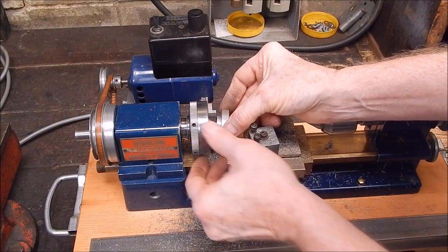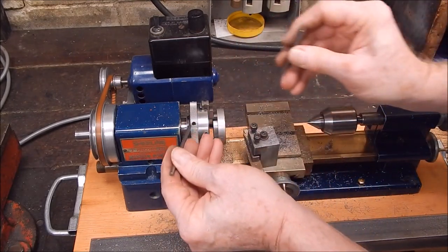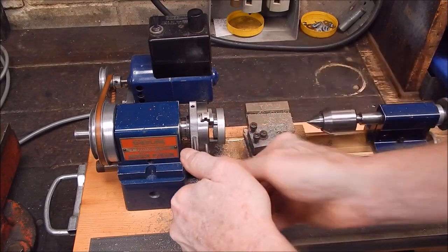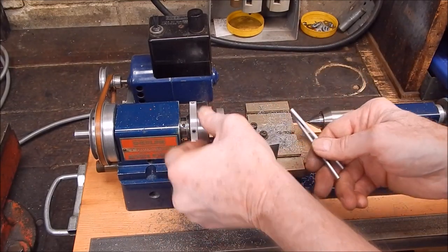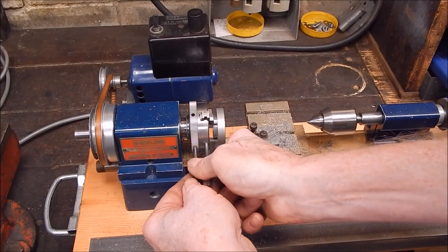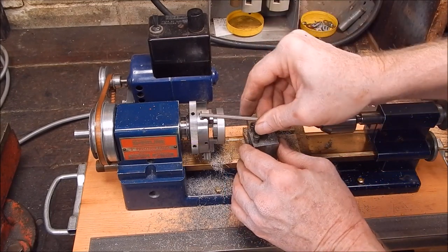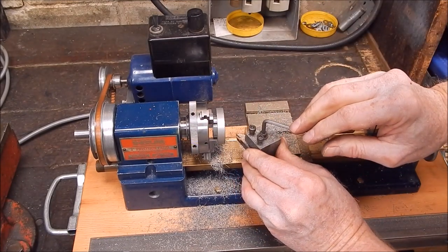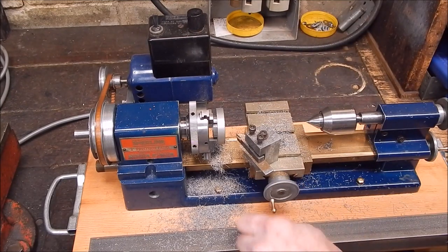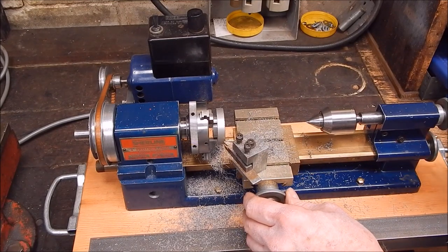And last thing, does it handle aluminium? Let's give this a go. A bit awkward with the camera here, but oh well, the sacrifices you have to make. Okay, well, I'll have to swing the tool post around to clear the cross slide with this diameter. Let's see how she goes on homebrew aluminium. This should be interesting.